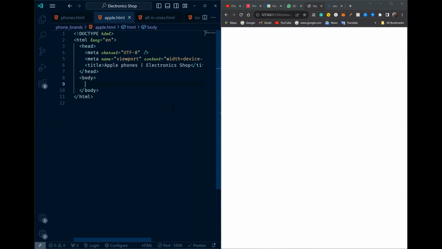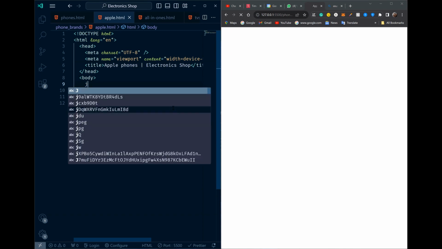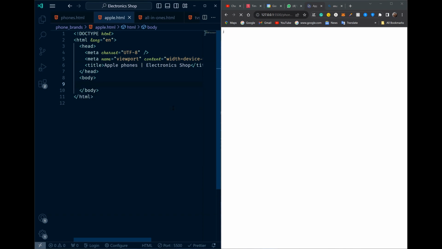After this, what we need to do is look for the body, right? The body tag is going to have all of our coding. So we're going to write, not that, but beginning here.